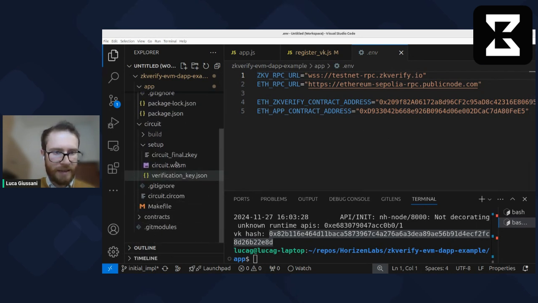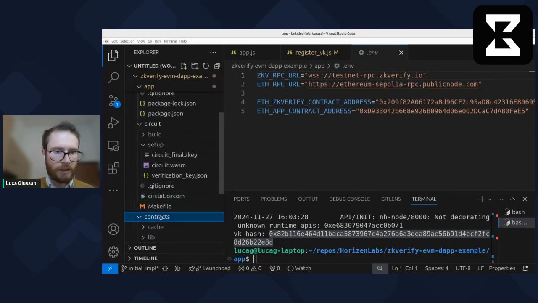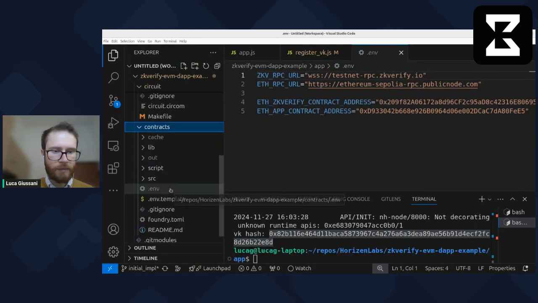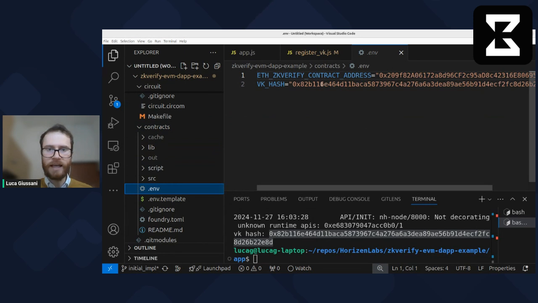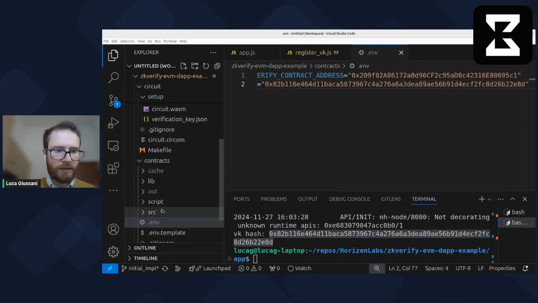No, sorry, inside the other environment file, the contracts environment file. Here we have copy-pasted the verification key hash. Okay, so back to our contract.